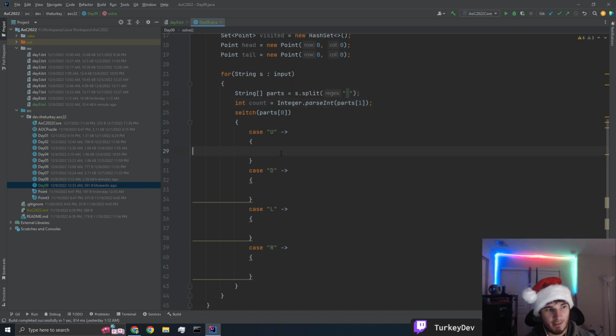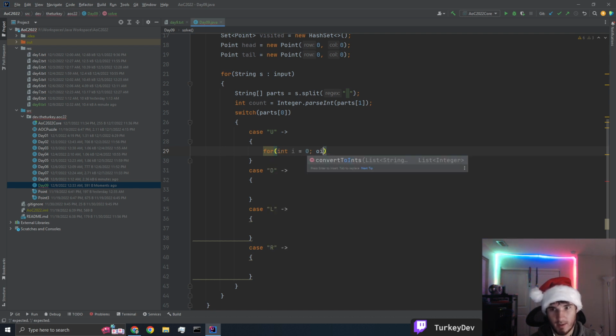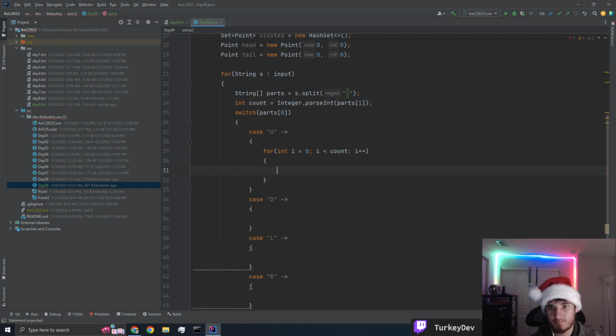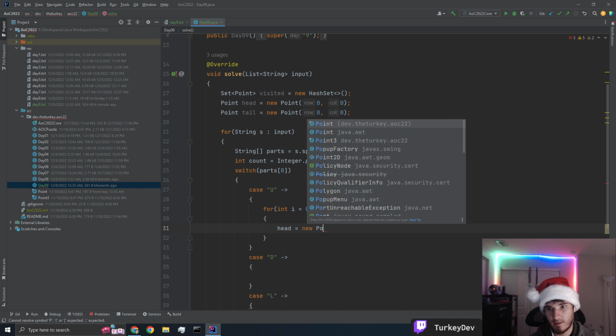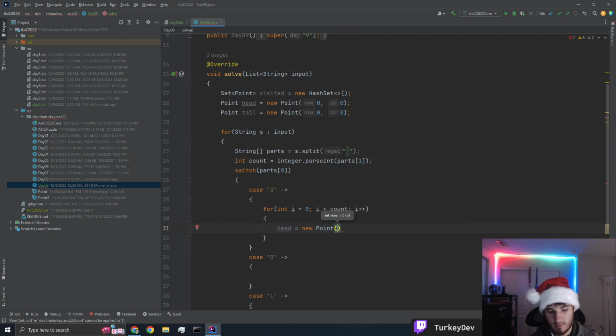So for int i equals 0, while i is less than count, i plus plus. And so then the head is going to be equal to new point, head.row, head.column minus 1.